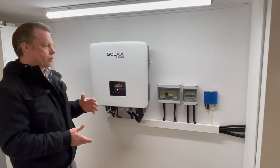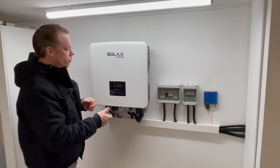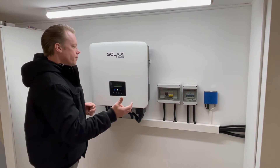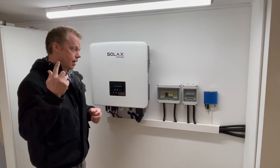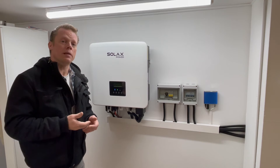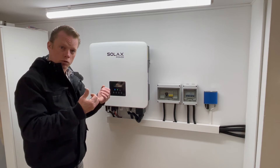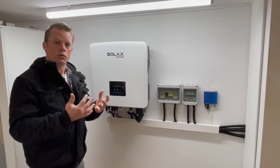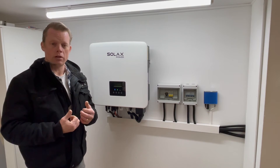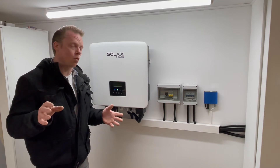As I mentioned, when the frequency tends to go down a little bit, my inverter will start to send power out to the grid. And when the frequency tends to raise a little bit over 50 hertz, my inverter starts to charge my battery, trying to hold the frequency down to a perfect 50 hertz. So that's the whole idea here.